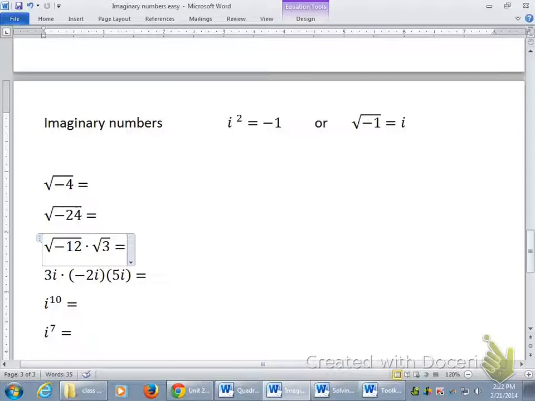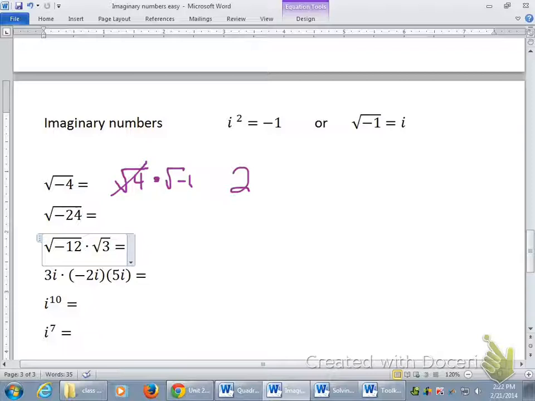But just look at this problem here. Square root negative 4. Now, 4 is perfect, right? So if I didn't have that stinking negative in there, I could do the square root of 4, right? So what I want to do is think, just like we've been simplifying radicals, can you rewrite this as square root of 4 times the square root of negative 1? Is that fair to say that? Just like we were simplifying radicals? Well, why would that be nice? Because then you had two square roots. Okay, I can really do the square root of 4, can't I? That's perfect. So now I can take care of this guy. That's a 2. Okay?